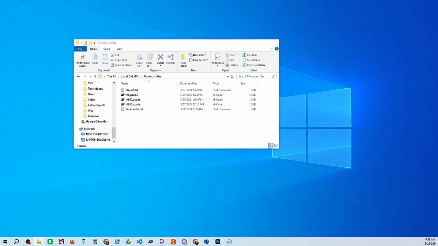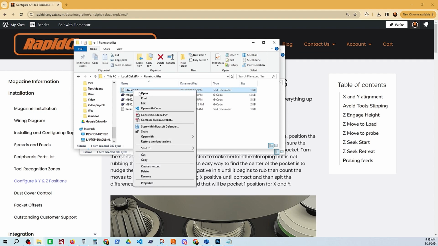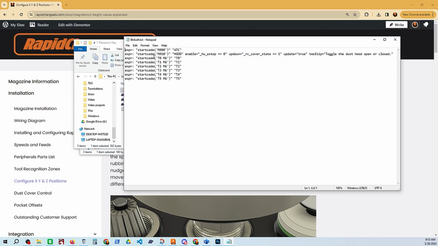Now you may already have a buttons left file. And okay, so here's the button left that I've created that I'm going to use. So it's very simple.